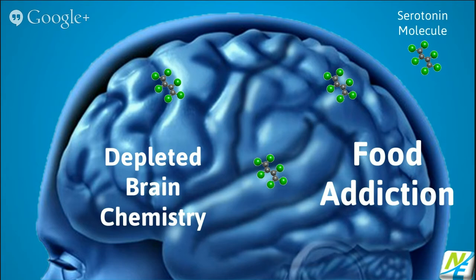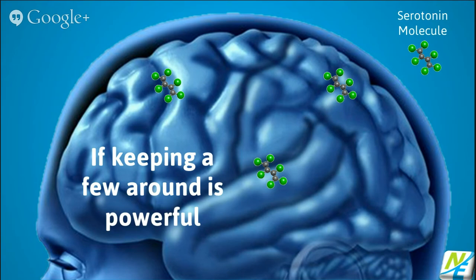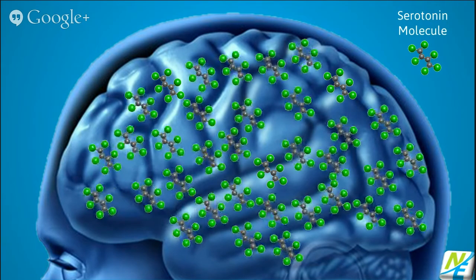So I'm telling you all this because this is how powerful these brain chemicals are. When they're low, it can be dangerous. But when we do a little bit of tweaking, it causes an incredible effect on how you feel. So going back to this, if so many people are receiving massive benefits by just tweaking a few brain chemicals, how powerful would it be if we could learn how to make more of them? The answer is that it is insanely powerful. This is the key to controlling our productivity and taking our productivity and our time in the zone through the roof.